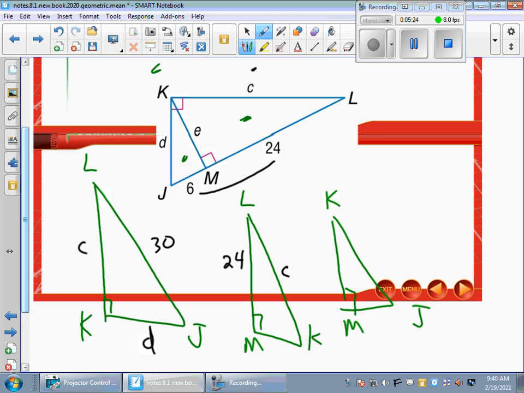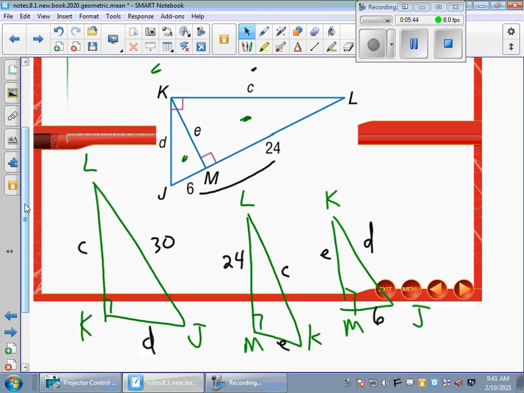My hypotenuse is opposite 90 is C, and then down at the bottom here is E. Now I go to the little one. The bottom is 6. I have the back side here is E, and the hypotenuse is D. So now we're going to combine both of the things that we started these notes with to try to solve for all of these letters.